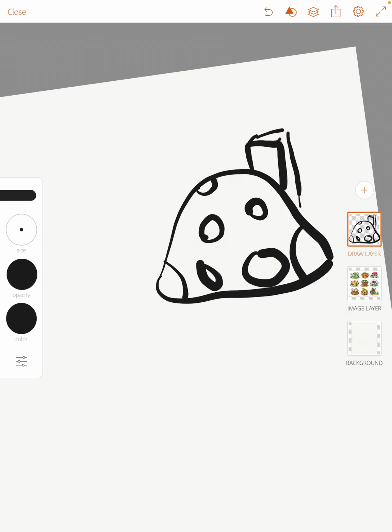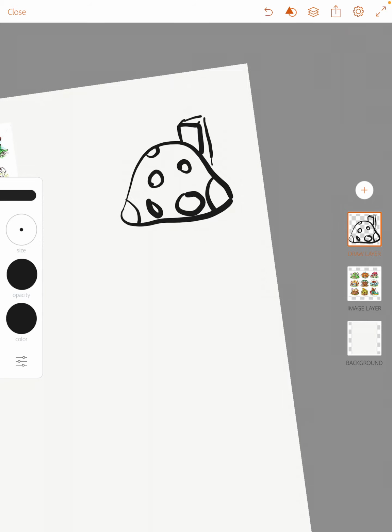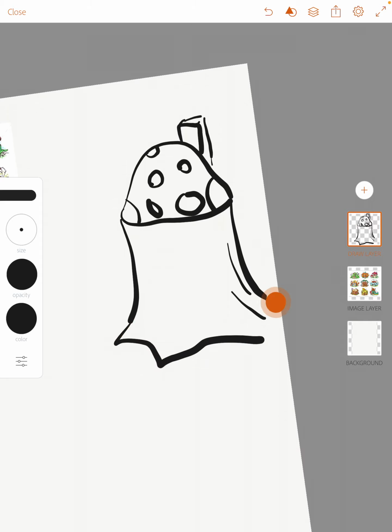Now, maybe instead of a skinny mushroom bottom, it's more like a tree trunk. Maybe it has an uneven bottom here, almost like roots.